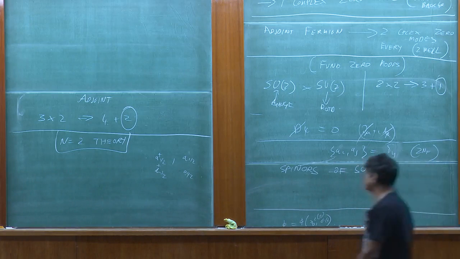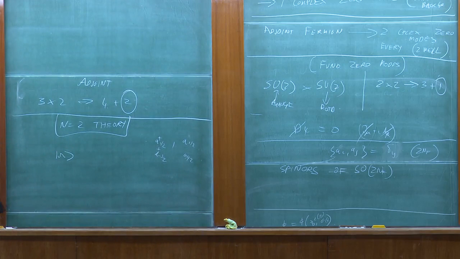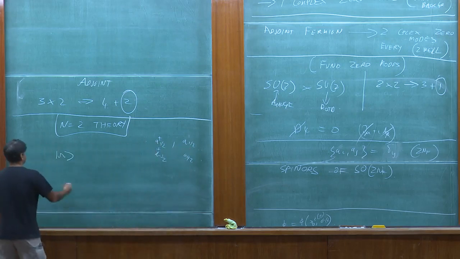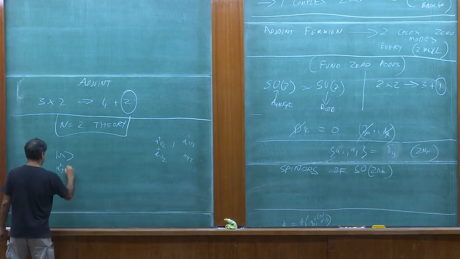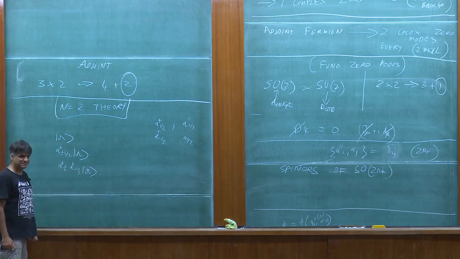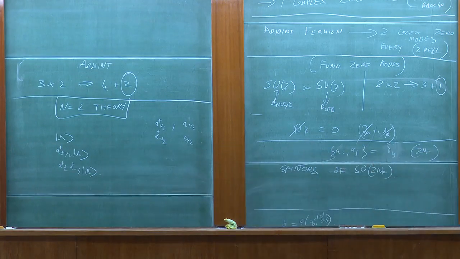Now let us suppose that, for instance, our vacuum was annihilated by all the annihilation operators. So then our multiplet will be generated by A dagger plus minus half on vacuum, and by A dagger half, A dagger minus half on vacuum. So our multiplet consists of two bosons and two spin half fermions, which is precisely the state content of a hypermultiplet in n equals 2 theory. So quantizing the monopole, when you take into account its fermionic zero modes, gives you a full hypermultiplet, not just the monopole itself. Of course, we knew that had to be the case from supersymmetry, but we see how this works.